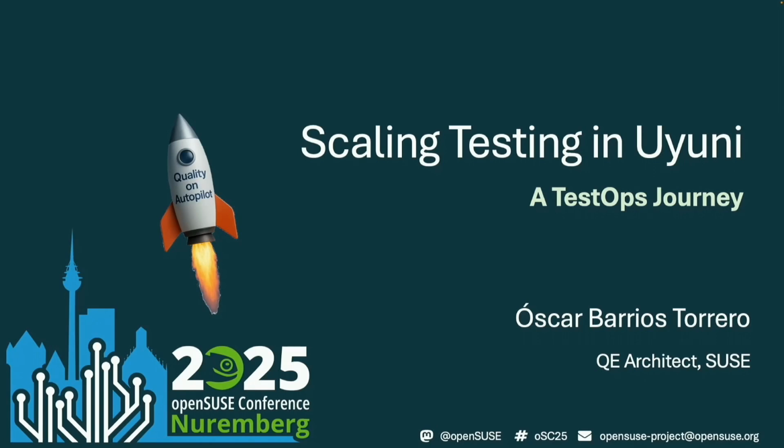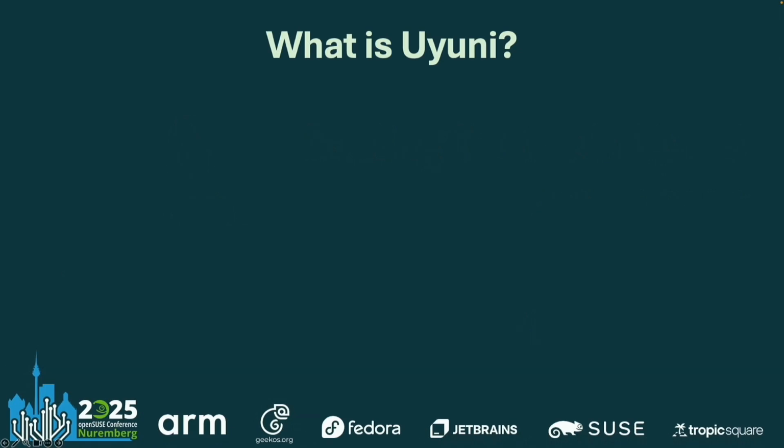Right. Before we dive into how we test Uyuni, let's quickly cover what Uyuni is for those who might be new to it. In essence, Uyuni is a powerful open source software solution made specifically for managing many Linux servers. If you are dealing with a growing number of Linux systems, from a few to hundreds or even thousands, and find yourself spending a lot of time on regular maintenance, struggling with different setups, or constantly working to make sure security rules are met, Uyuni is built to solve these exact problems.